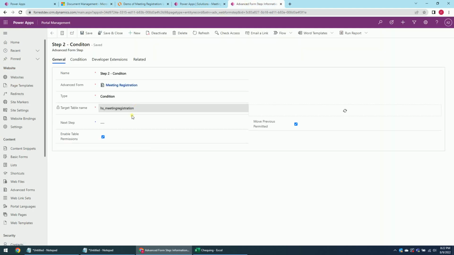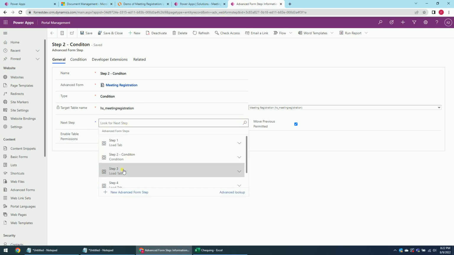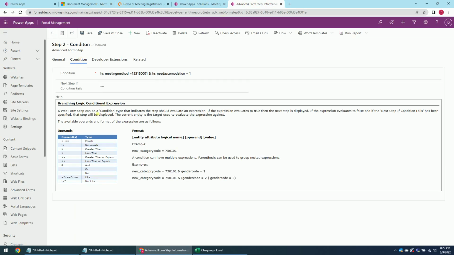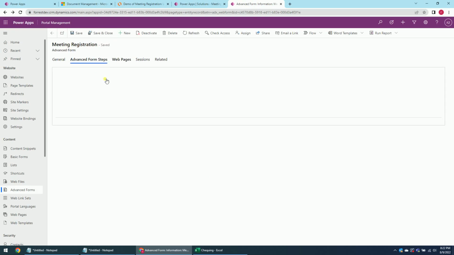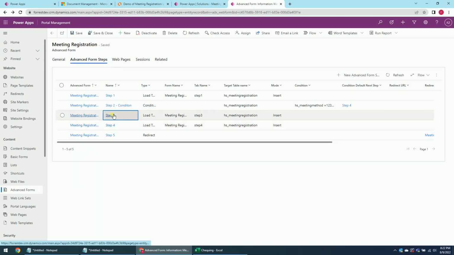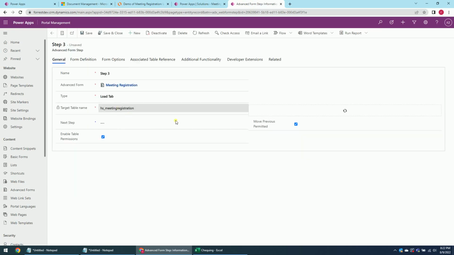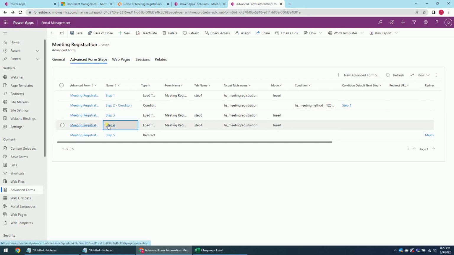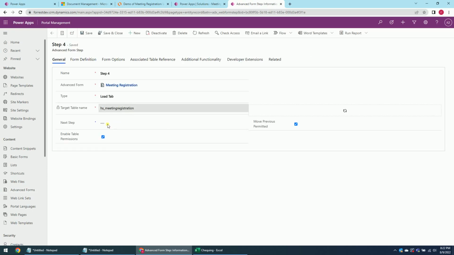So this one is for yes, go to 3, and here if it fails, go to 4. So close, and for 3, we need to set up next step 4, and for the step 4 it is 5.